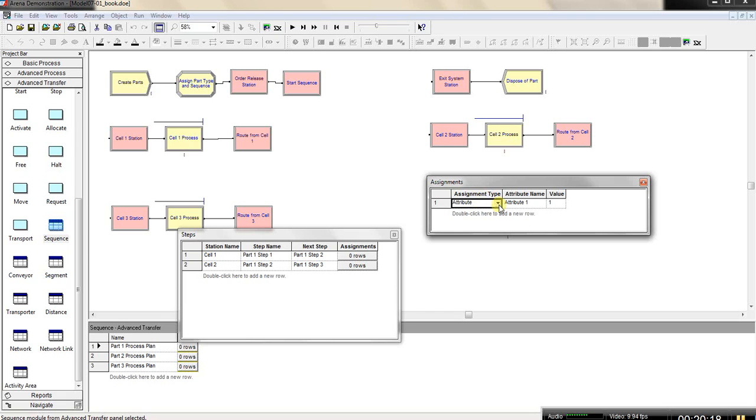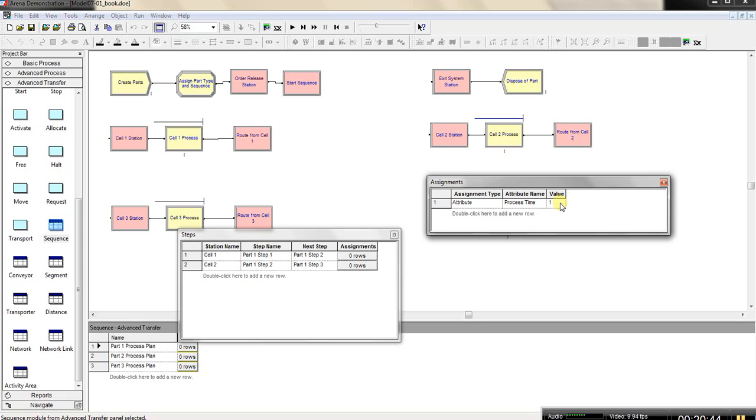And then here I can choose attribute. I could have also chosen variable, picture, picture set, or some other type at this point. I keep the default attribute, and the name of my attribute is not going to be attribute 1 as selected by default. I can scroll down to select the process time, because that's what I actually want to change.